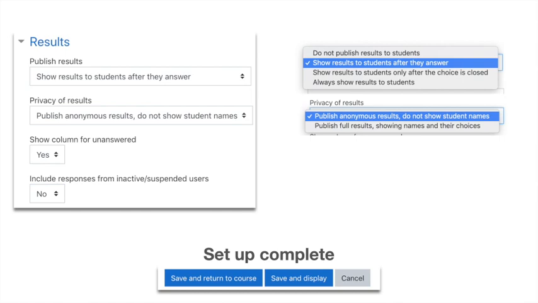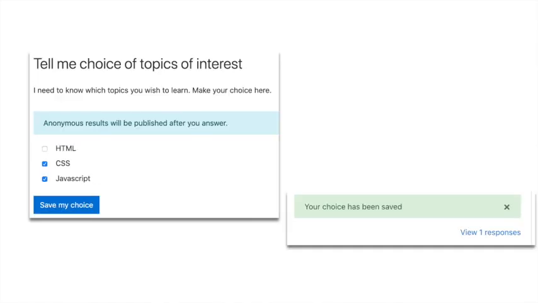So once your setup is complete, don't forget, hit save and return, or click save and return. So, this is what the students see. Okay, so they'll click on the choice link that you've provided on your virtual learning environment. They will click on that, and in the left-hand image on this slide, you can see the 3 choices, and you'll see that these are check boxes, and therefore the students can click one or more, and that was controlled by one of your settings earlier on.